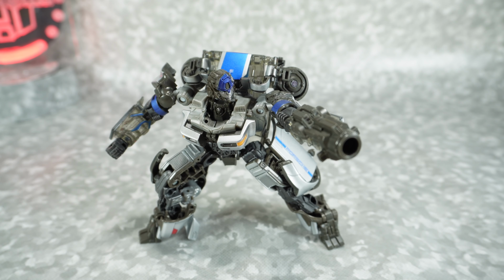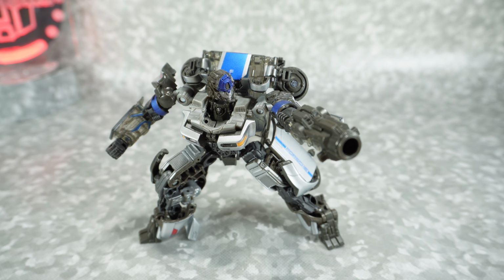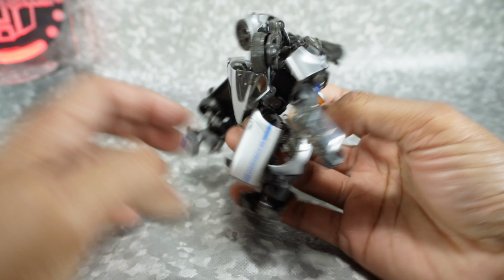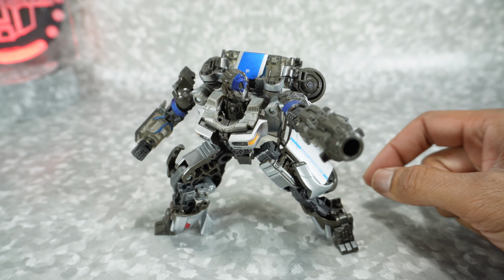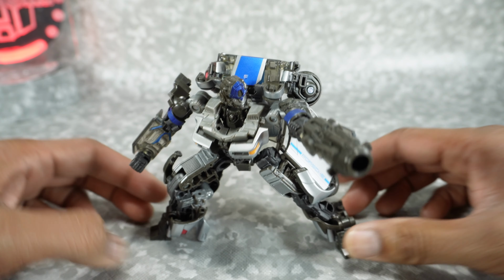So, final recommendations on the Transformers Studio Series Rise of the Beasts Mirage. And this one was tough for me. I think I'm going to give it a 3 out of 5 partial recommendation. It gets in its own way a lot. You know, the articulation on the robot mode, there's just so much kibble on him. He really just kind of gets in his own way. And then the transformation is also not that fun just because of the same reason, right? He just gets in his own way along the way.